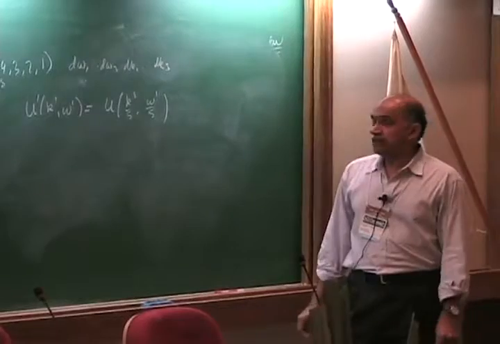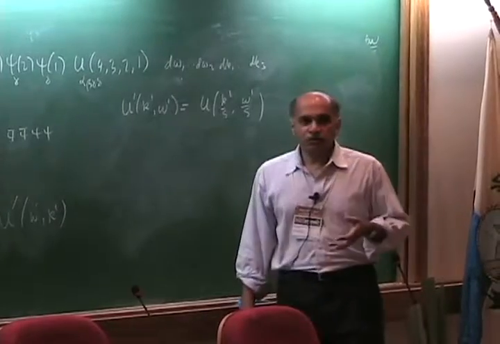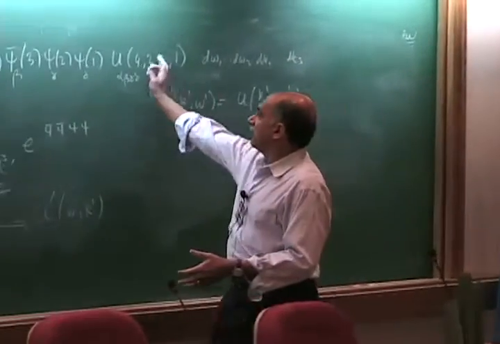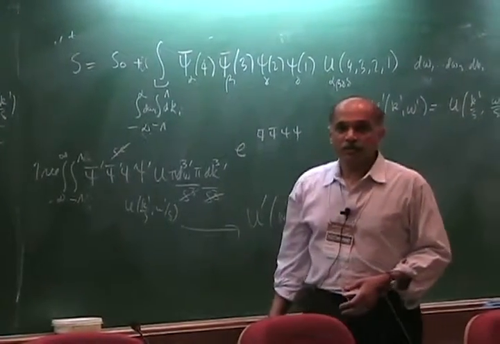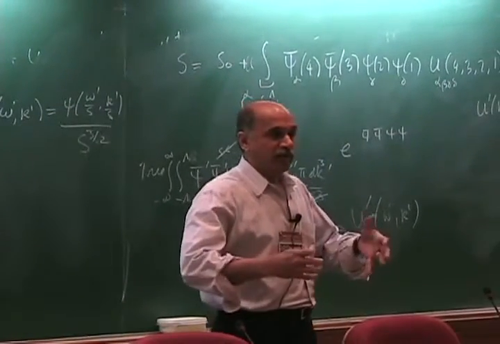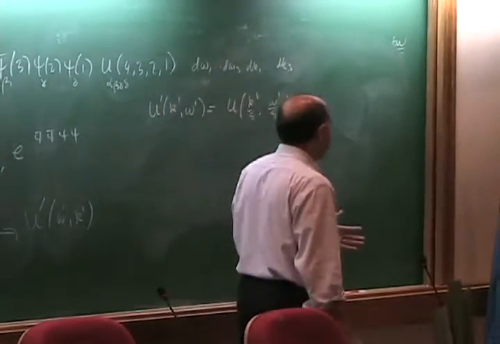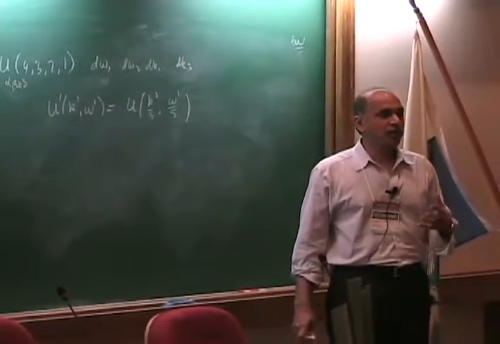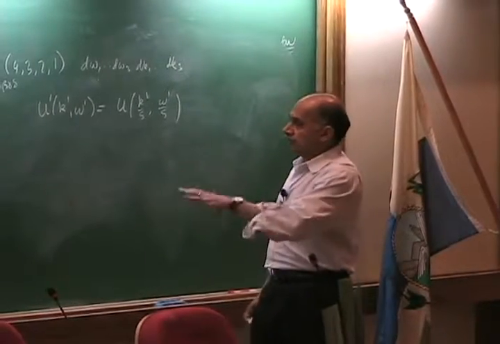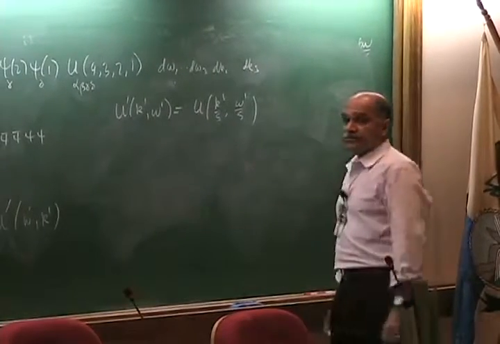Now, this doesn't look like your standard renormalization of a coupling, but it does tell you. See, the point is, we are always used to thinking of coupling constants. In field theory, you put one number in front of the 4 Fermi interaction, maybe a number U naught, and you call that your interaction. That's not the most general interaction. Interaction can depend not only on the labels of the external fields, right and left. It can depend on the frequency, and it can depend on the momentum. We are accustomed a lot in field theory to taking couplings that don't depend on omega and don't depend on K. In general, they do. Therefore, in the new world, with the new cutoff, at every K prime omega prime, there's a new interaction related to the old one in this fashion.